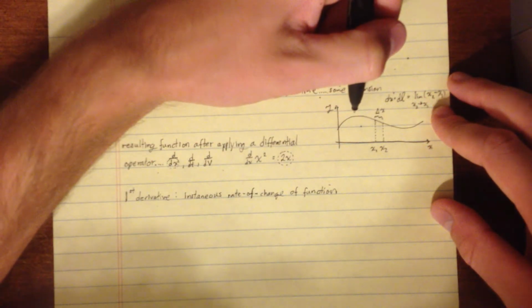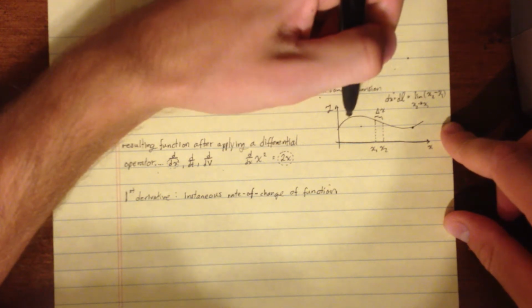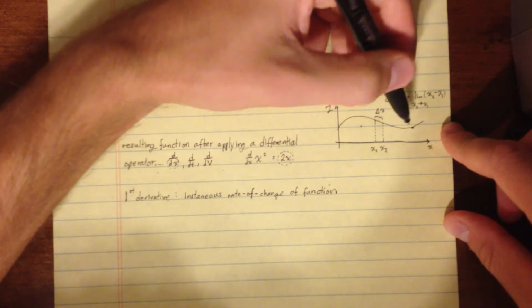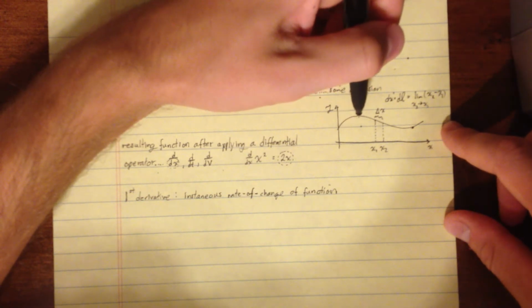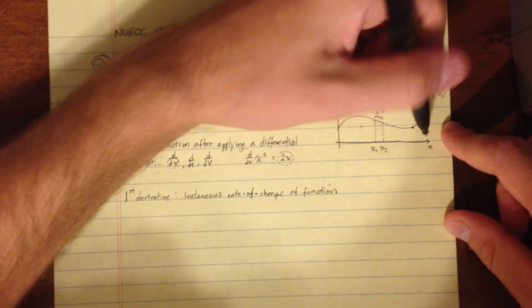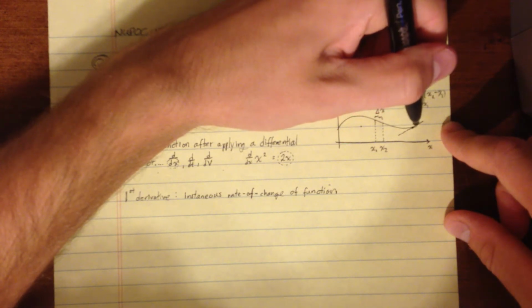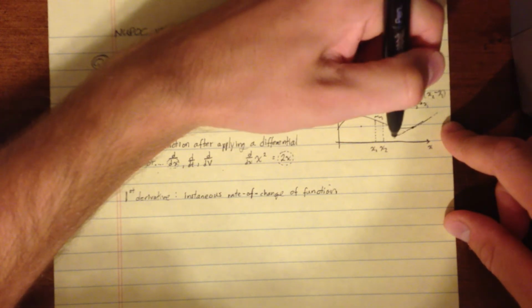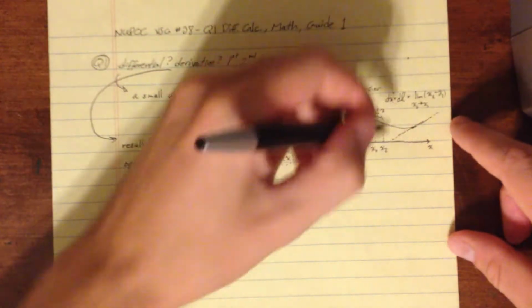So again, if this is our function right here, over the domain of the function, we can say it increases, hits some sort of maxima, and then is decreasing again. Or we could say at an instantaneous point, say right here, it'll tell us the instantaneous rate of change of the function, which is just the tangent line to that function there, or the slope of that tangent line.